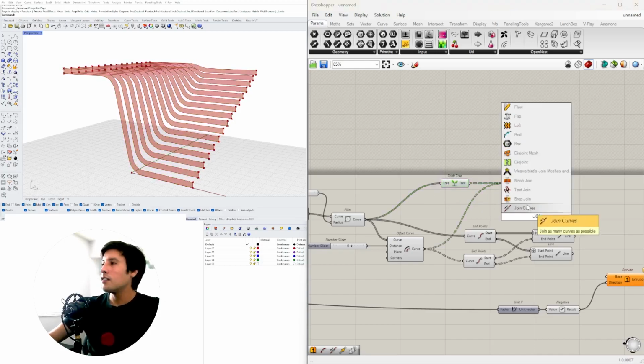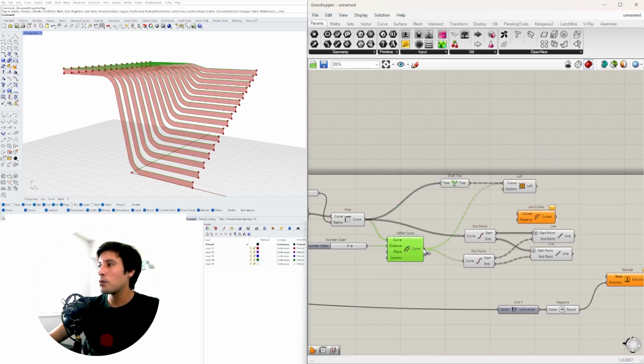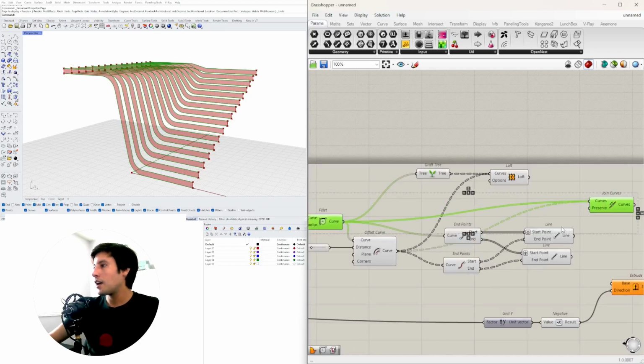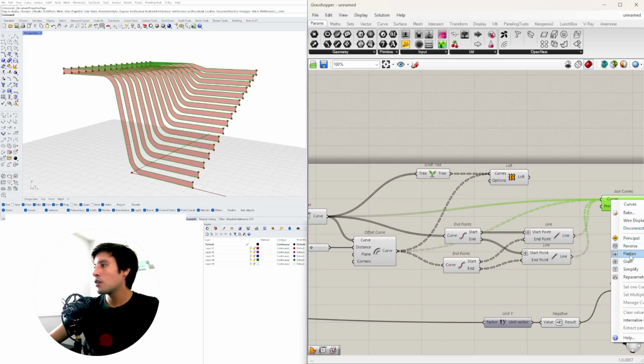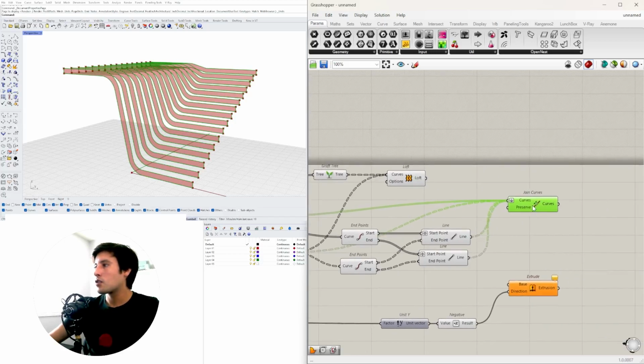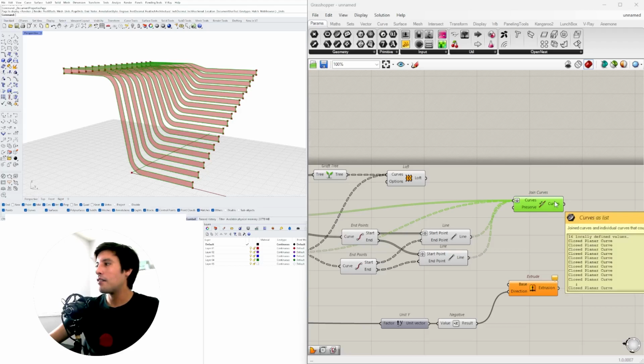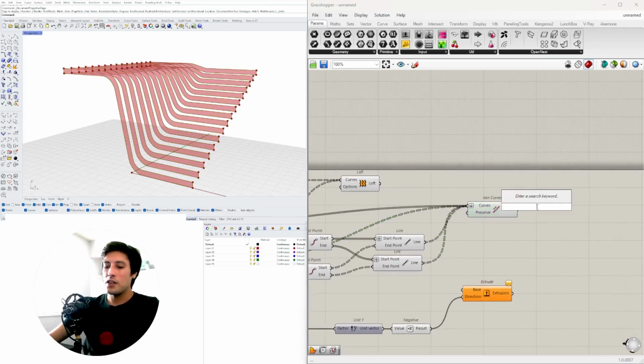So we can join the curve between the offset, the original, and the line segments that we just added to create a closed curve. I flatten it so it comes in as one long list. And now that it's been flattened, we have a surface that we can create there.